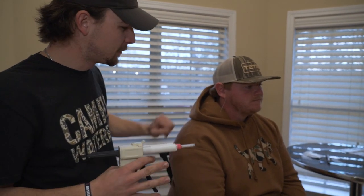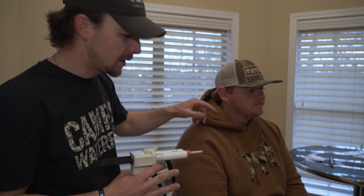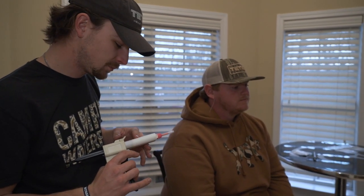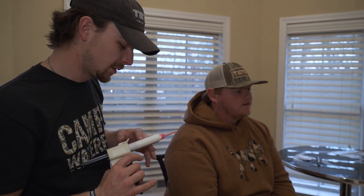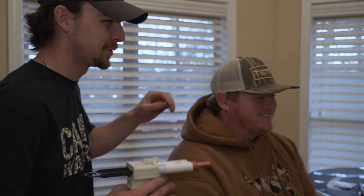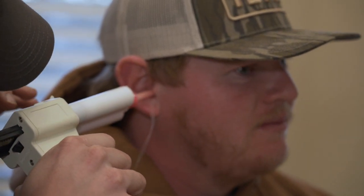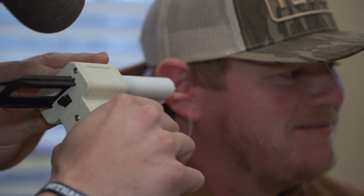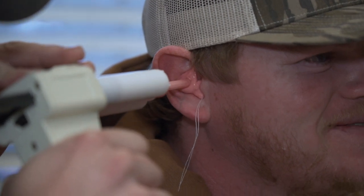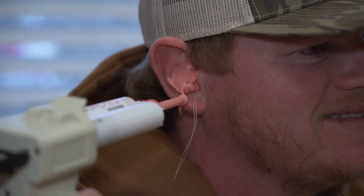Now it's the fun part. We'll take this stuff right here — it's going to look a little bit like bubble gum in his ear. I'm going to fill him up, getting all the way in the ear canal and hitting every contour from the first turn in the ear canal all the way up to the helix, so we can get a good fit with our custom shields. Davis, it might be a little bit cold to begin with and it's going to block you out from hearing anything. Camden, now is your chance to say things you've always wanted to say to his face and he'll never know. It's a little weird, a little different — but best part is when it comes out, it feels oddly satisfying.